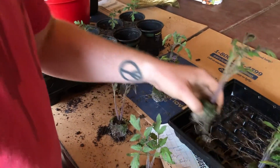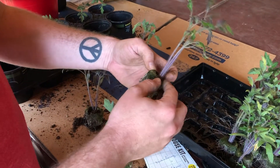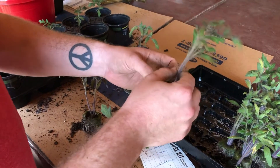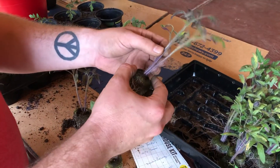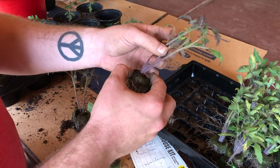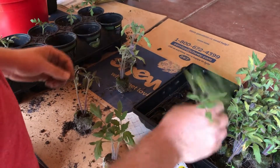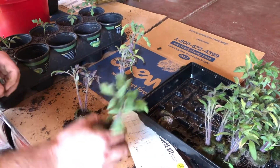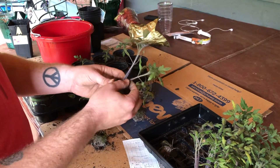After a few weeks of having your seeds in your little seed starter tray, after a few weeks you're going to get about this size and you're going to notice all the height on them. You might have multiples in here, so now you're at the point of: what do I do now? How do I deal with this? Do I kill all these off? Do I just do one? I'll show you what you're going to do. We'll take this one right here and we're going to divide it up.